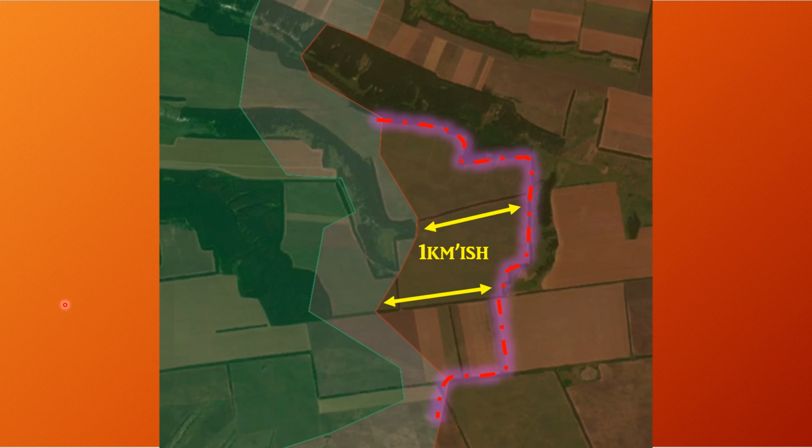But if you take a look at pro-Russian sources, such as Suriyak Maps and others reporting on the war in Ukraine, they have Russia situated along the edge of this valley and all the way over here, and then down here this way, leaving this in the gray zone, meaning Ukraine has advanced into this area, pushed Russia back away from this valley, and even pushed them away from this windbreak and this windbreak.